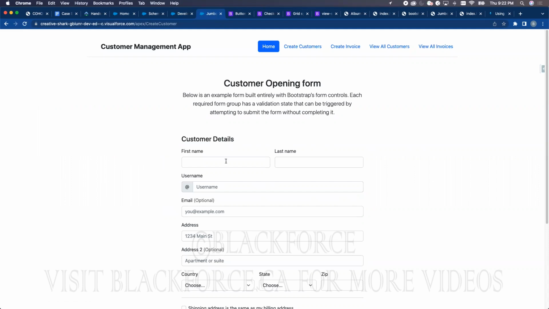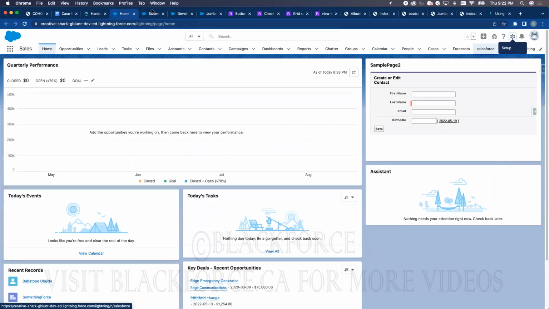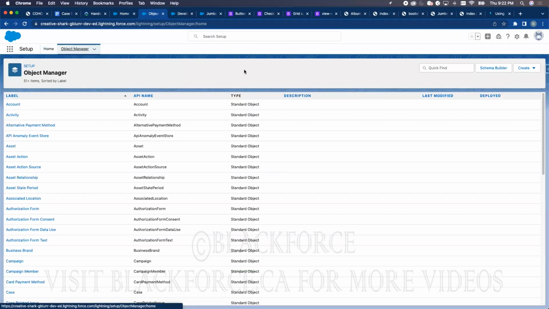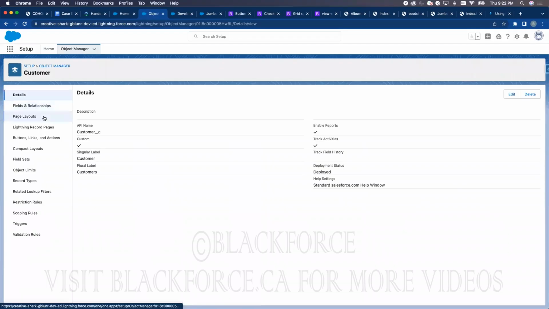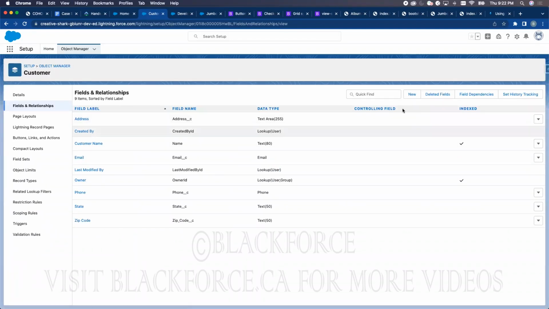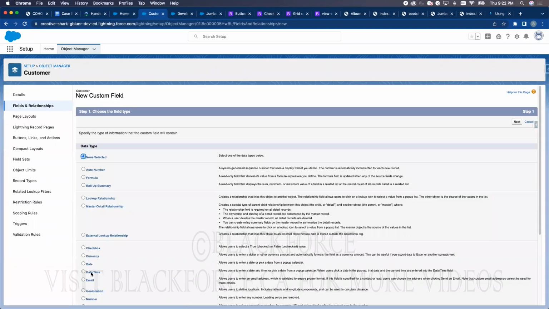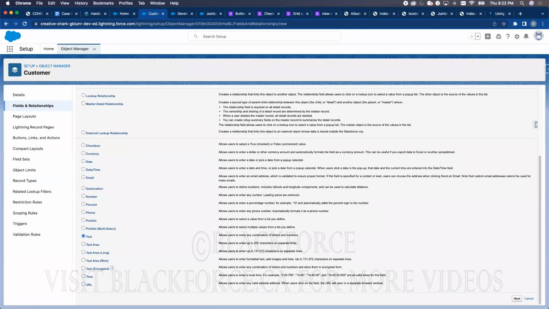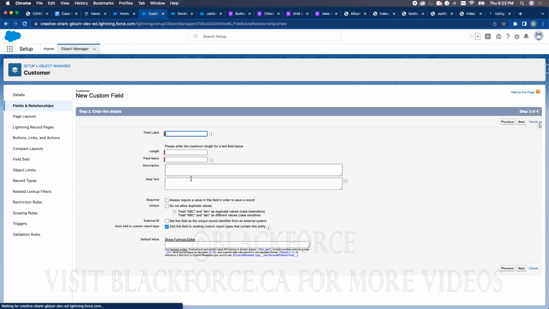Okay. So I know I did not create first name in my customer. So let me quickly just create first name, last name. Or did I create it? I don't know. No. So you can just create a first name and a last name, okay? You can just have a first name, last name kind of a thing that you want to fill the form with, or you can just use the name, right? You don't necessarily have to use first name, last name, but if it's a customer, you might as well just use first name, last name. So now I have first name.